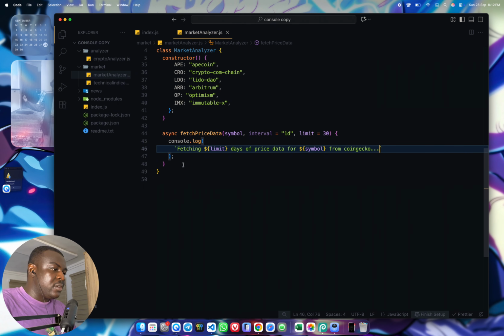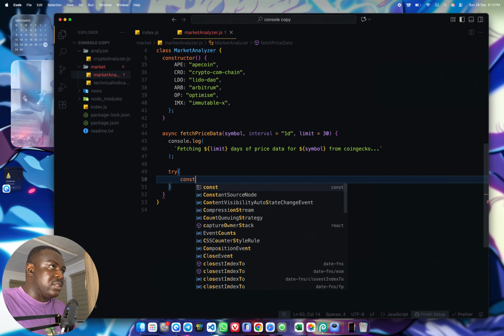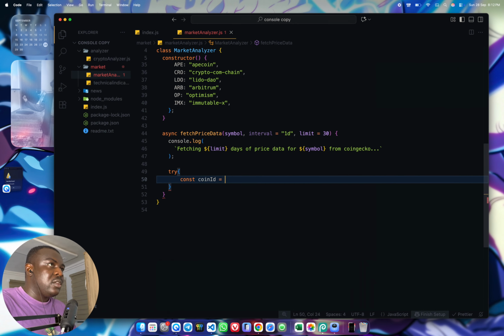Okay, perfect. So now we're going to do a try catch. I'm going to say const coinId equals this.coinGeckoIds, our symbol.toUpperCase.